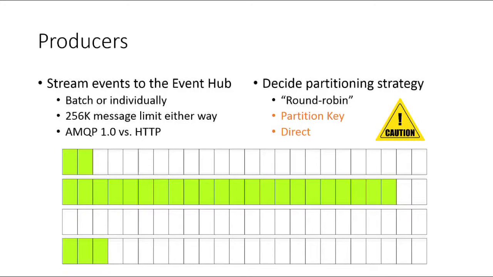I want to caution you, if you do use anything other than round robin, that your scaling may suffer. If, for example, you use partition keys and 90% of all your events come from the same, let's say, customer ID. Let's say customer ID is our partition key. 90% of our events are from that customer. We're going to be completely out of whack with our partitions. The poor consumer that has to handle partition 2 here won't be able to keep up, and then the other consumers will just be sitting on their hands waiting.